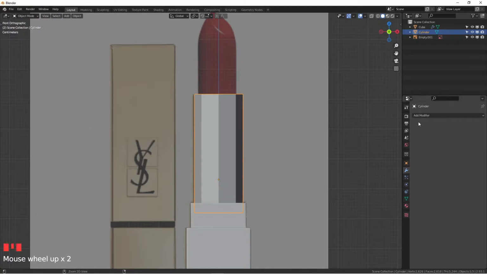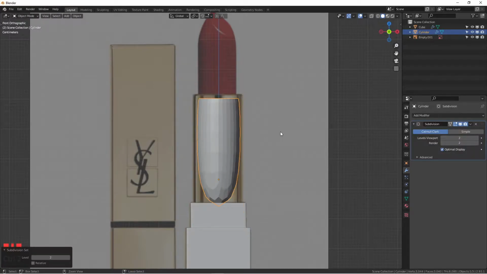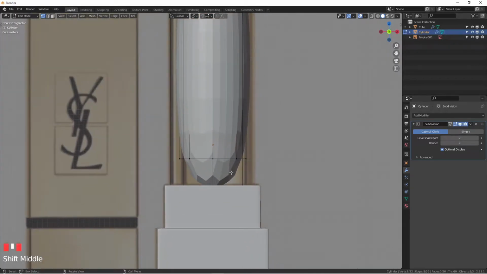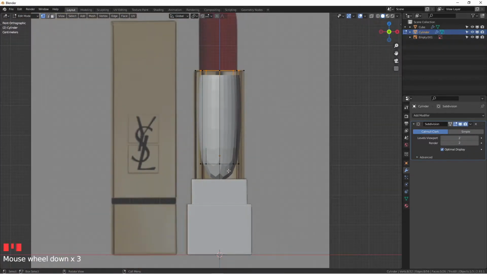Let me make it pay attention on there. If I hit Control 2, it actually has a subsurface modifier built already with the 2 subsurface level already in, so that's kind of neat, right? And now you can see the cylinder shape's gone again, and what we can do here is add more loops to get the shapes back.